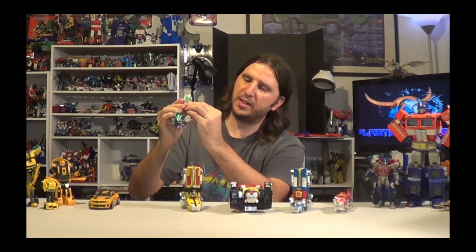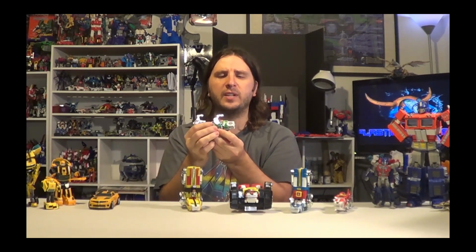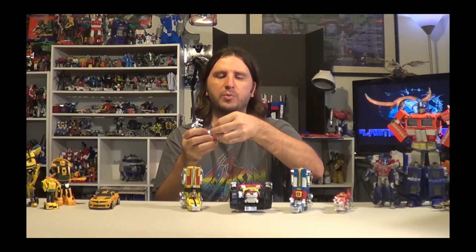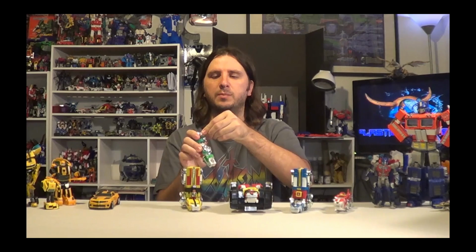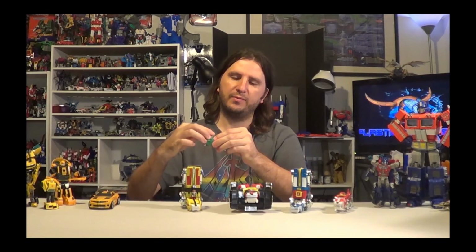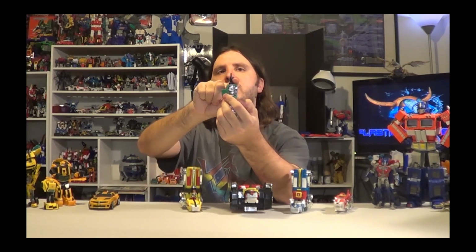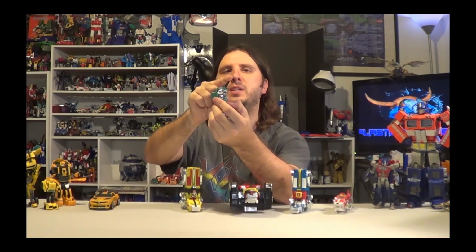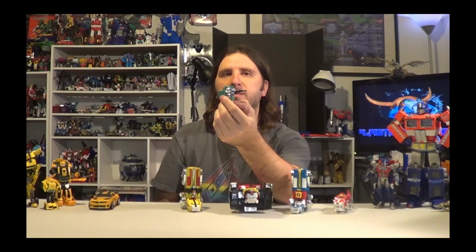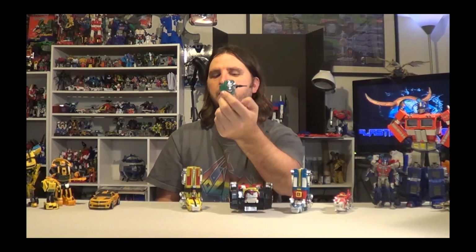Now remember, like I said, take care when you do this, because these are fairly thin. I wouldn't say they're real prone to breaking, but you can break them if you're a little rough with them. And fold in the back. Now, something I did not show was this tail bit does have articulation up to there and can go all the way down. Obviously, this is going to form your shoulder connection. There is one arm.